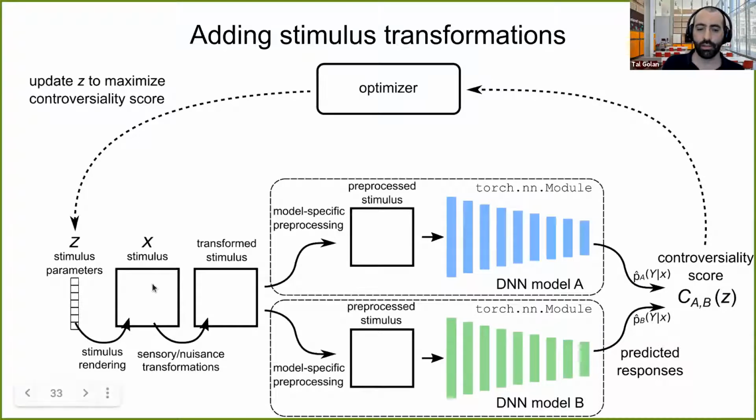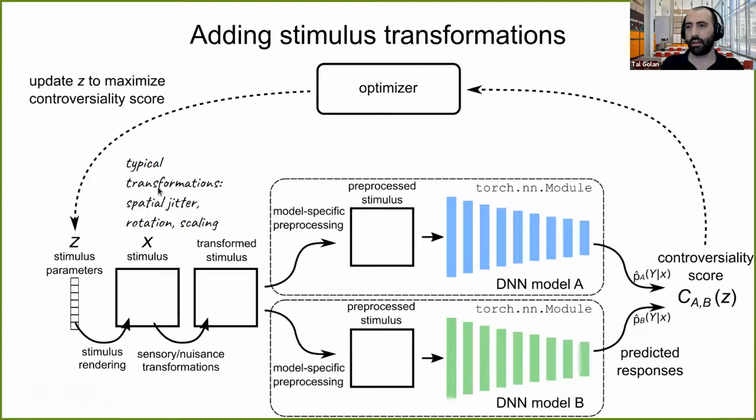The other tool that we can use is adding noise transformations. We generate our stimulus, and then before feeding it into the networks, we apply some noise transformations like spatial jitter, which can be thought of as analogous to fixation jitter, slight rotation, and scaling. We use a differentiable implementation of these transformations, and then we can optimize through them. In each optimization iteration, the noise transformation is slightly different, and by doing that, we achieve stimuli whose elicited responses in the models are robust to these transformations. This discourages the optimization from relying on high frequency information that activates particular pixels and, through that, particular units in the network. Again, this is implemented in the feature visualization toolboxes.